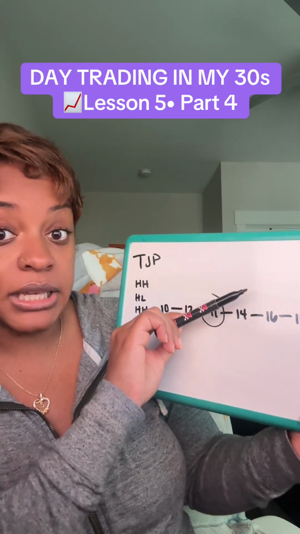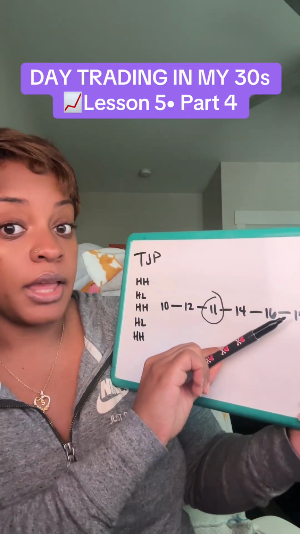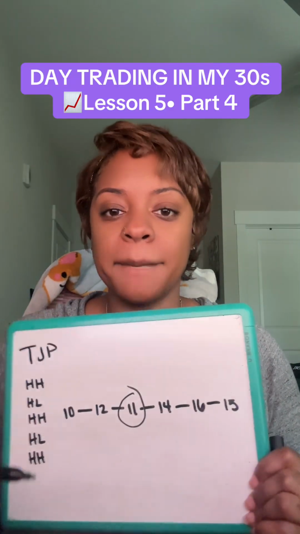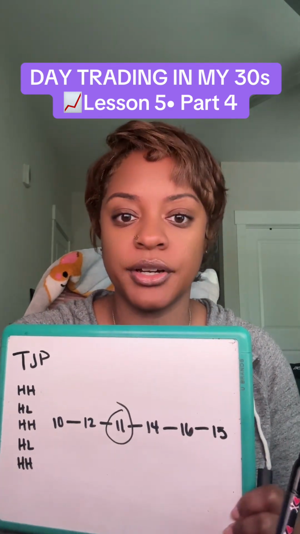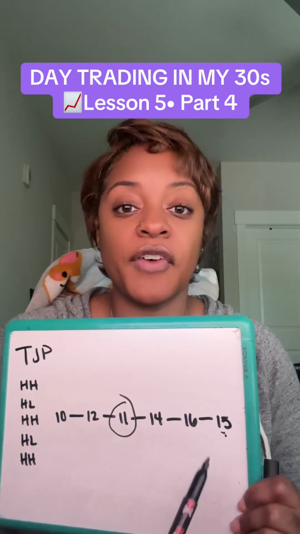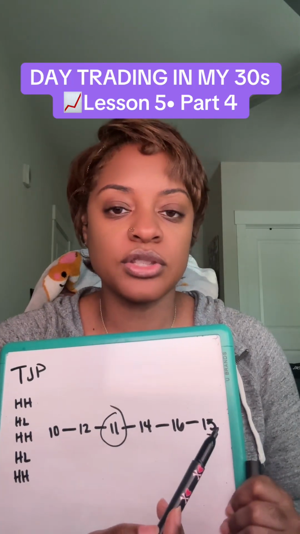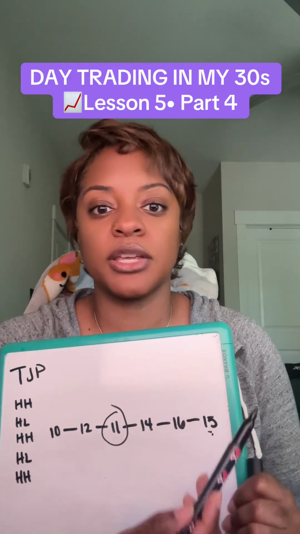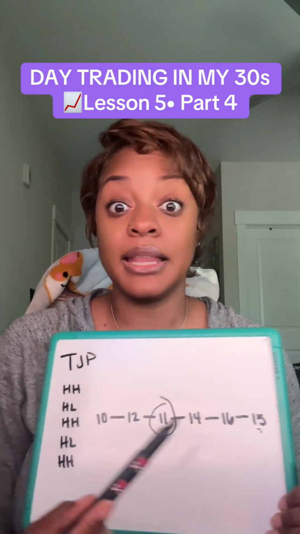Then it went to 14 and kept going up to 16 and came down to 15. But I can't safely say that that's a pullback. Why? Because I don't know what happened after. I don't know what the price did after it stopped here. I don't know if I still have more time in that candle or in that time frame. I don't know if this was a pullback and it'll go up to 17 or 18, go up higher. Or I don't know if it might go down to 13, 11. Then that's something totally different.